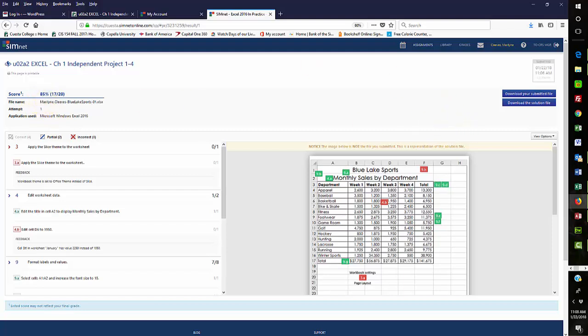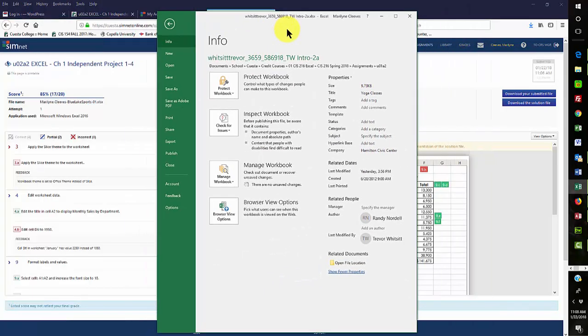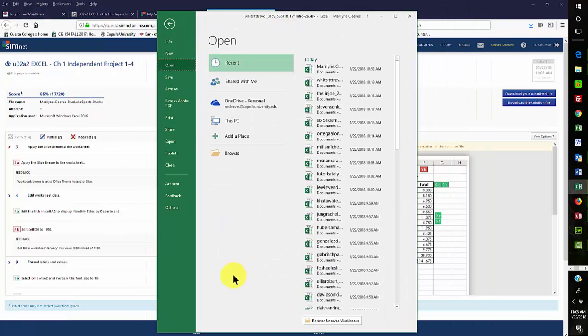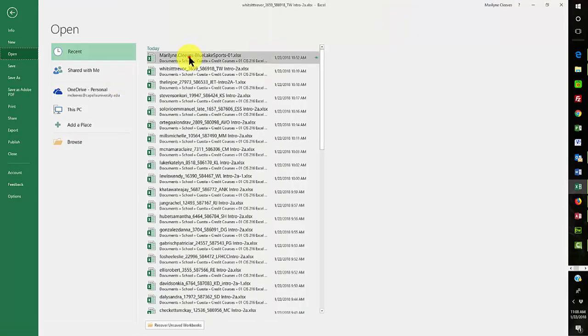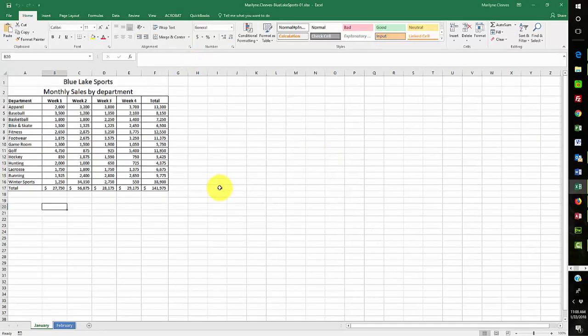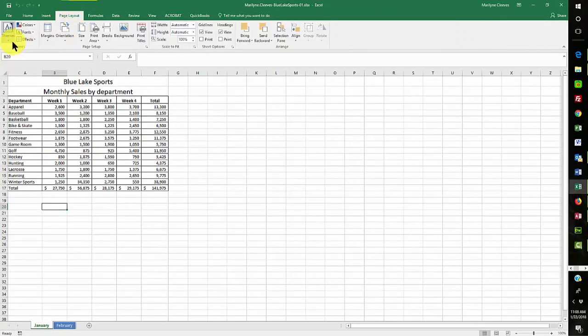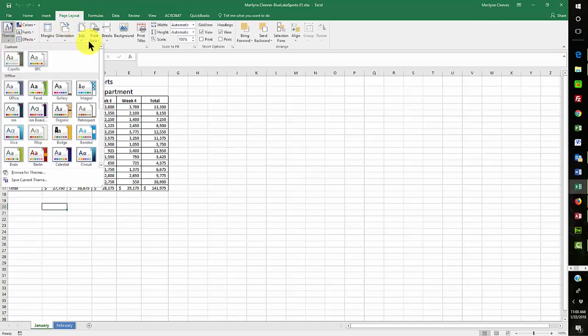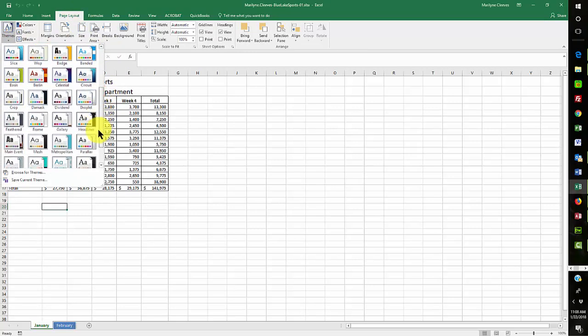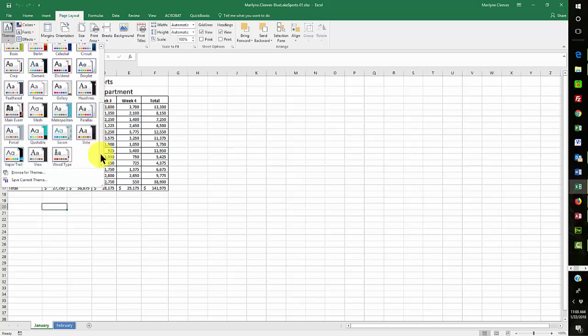So since I get 2 attempts, what I want to do now is to go back to my Excel file, which is still on my hard drive of my computer, and open it, and then make the changes that it says to make. So in this case, I have to find slice. There's no slice theme. So what I need to do is to find it.